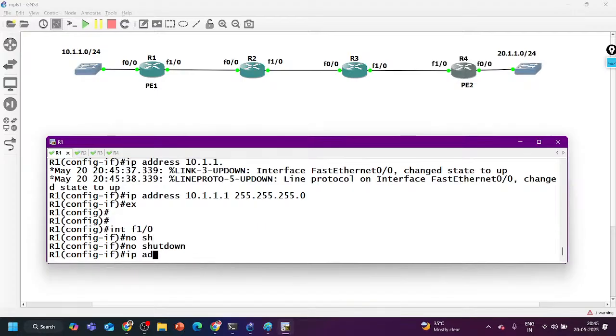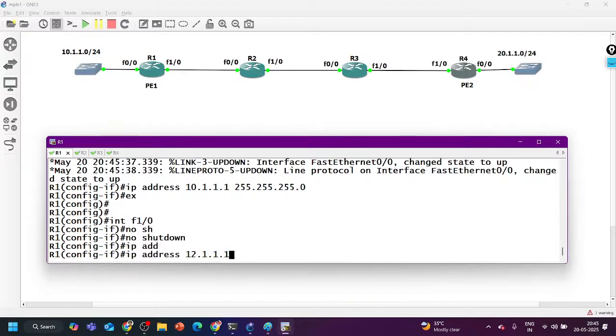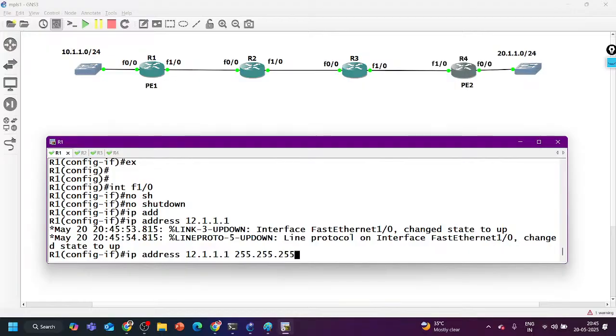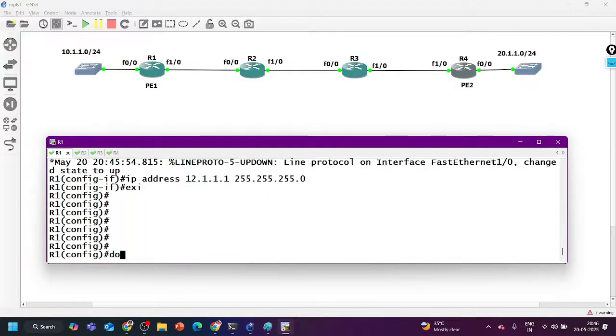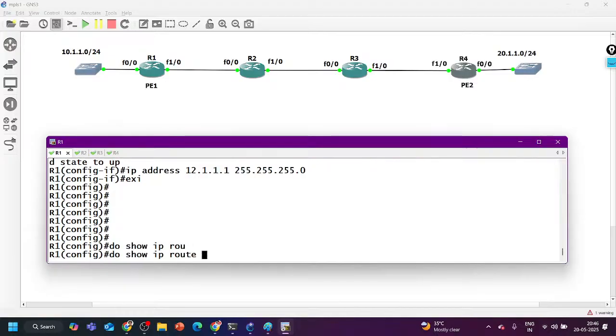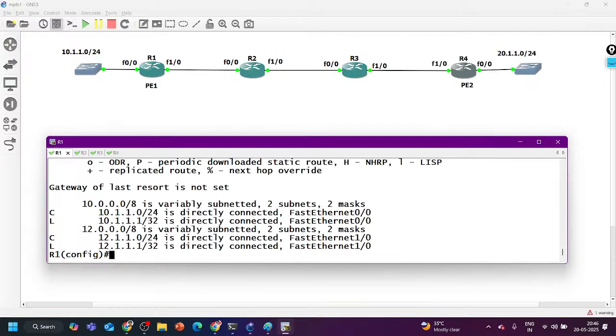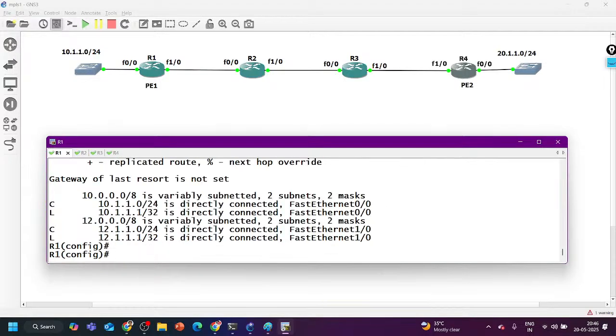No shutdown and IP address 12.1.1.1 255.255.255.0, and do show ip route. This is the command to check which table, RIB or FIB? RIB. Right, and you can see in the routing table, the RIB table, there are two networks.